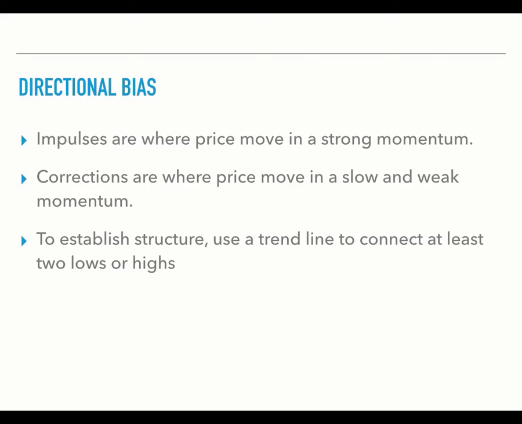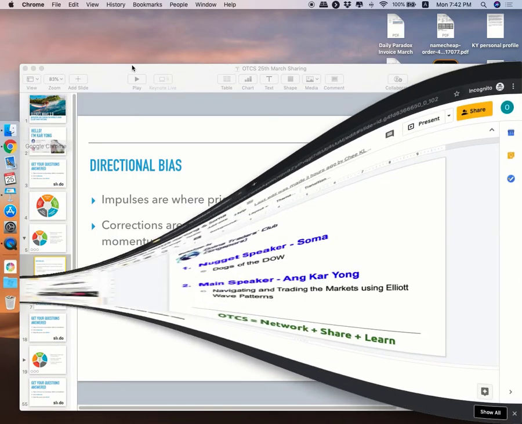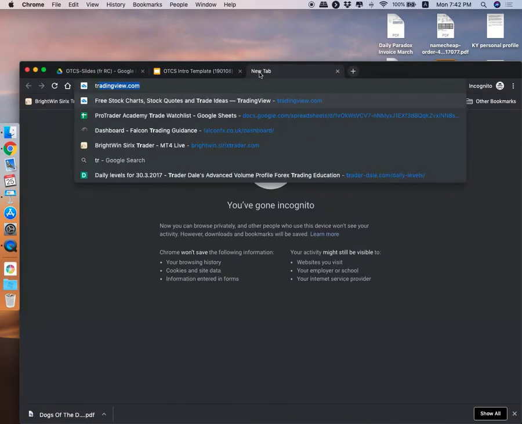But what I want you to see is, this is not you find any 2 points and then just draw. The trend line that you draw must give you certain clarity in terms of what the market is doing. So for this part, let me go over to a chart to walk you through that.